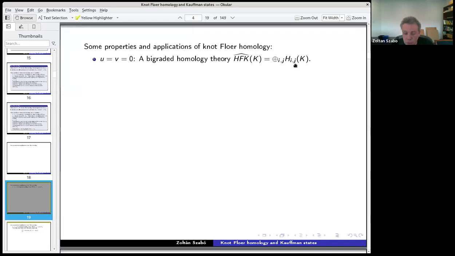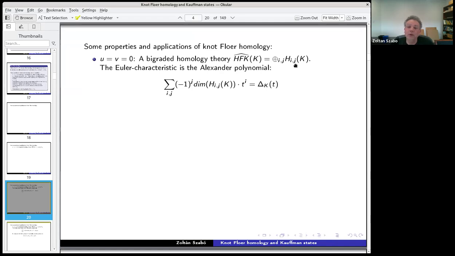So what is this invariant good for? First of all, you can view it as taking ranks. You can take it as a 2-variable polynomial, but it's really more complicated than that because there are homology groups behind it. But if you do that, then you have a 2-variable polynomial, which you can specify by this expression, basically taking the Euler characteristic for each i. As I mentioned, fixing i, you already have a chain complex.